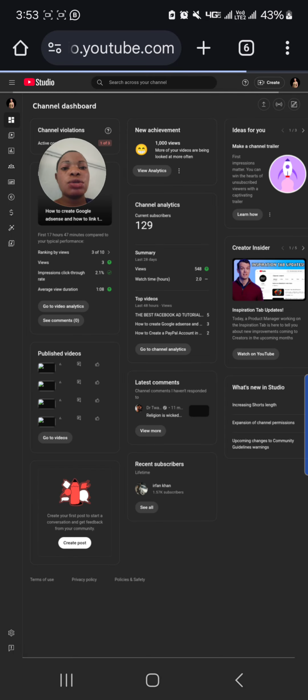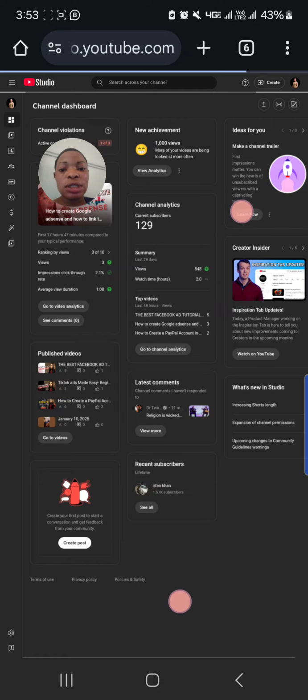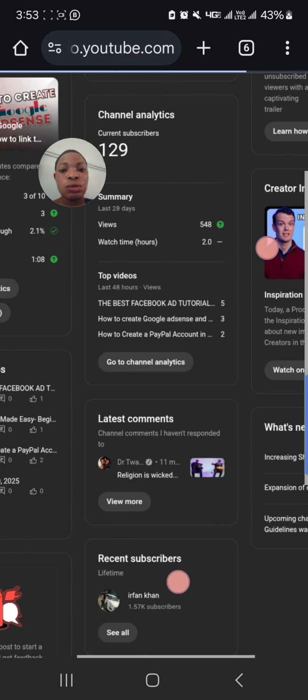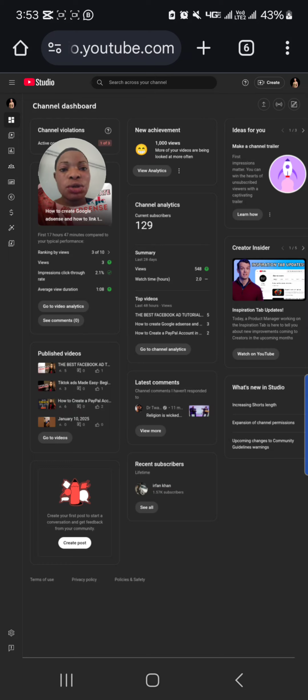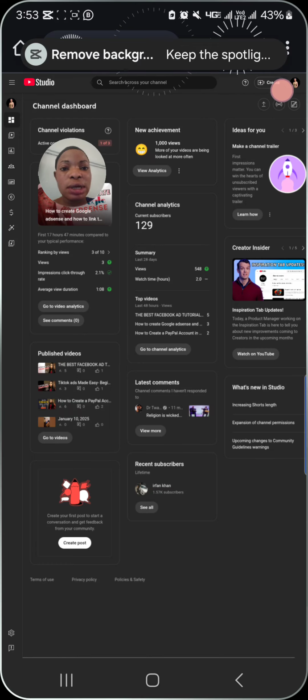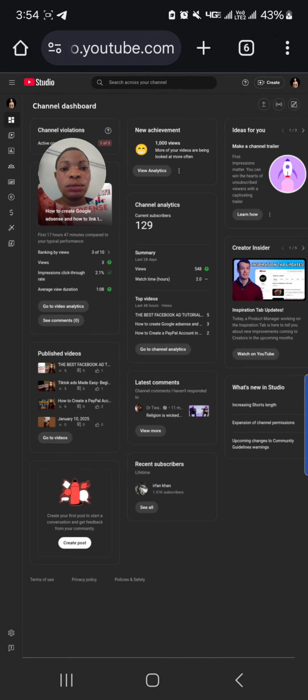So when you log into your YouTube dashboard, you can zoom in if you're not seeing the screen very well. You can always pinch to zoom in and out. Do you understand? So are you seeing this point where they wrote create here? This point where they wrote create, that's where you should upload your videos from. Don't upload your videos on that plus sign that you're seeing on the YouTube app. Don't use your YouTube app to upload your videos. Use your YouTube Studio on Google Chrome to upload your videos.